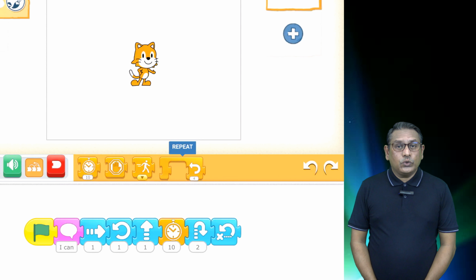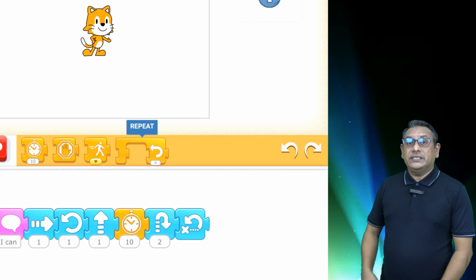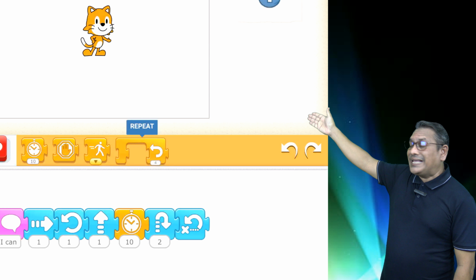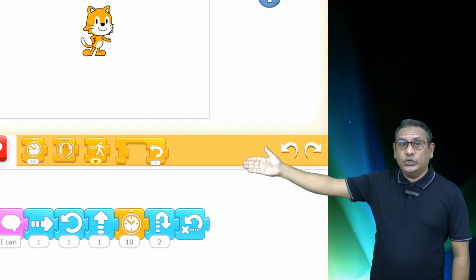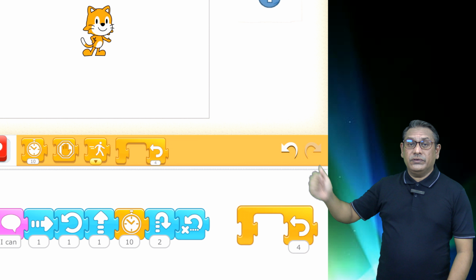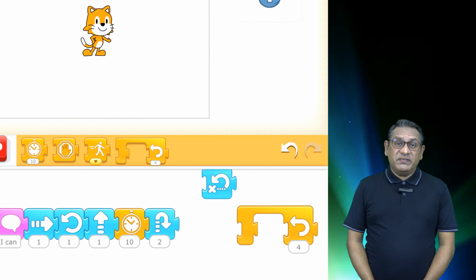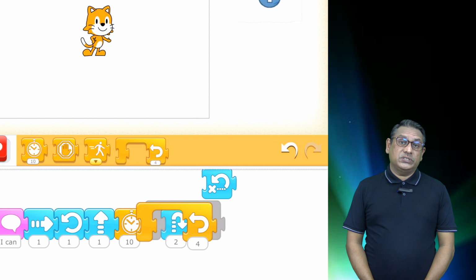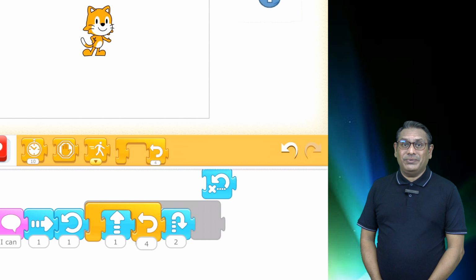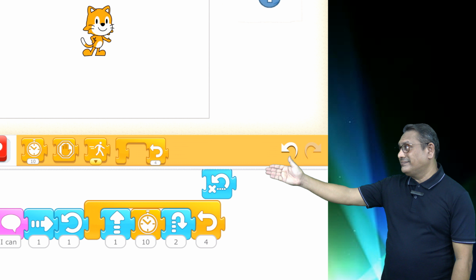On the control blocks category, tap on the repeat control block, drag it into your script area, and insert the repeat block before the move up motion block and after the hop motion block, like this.